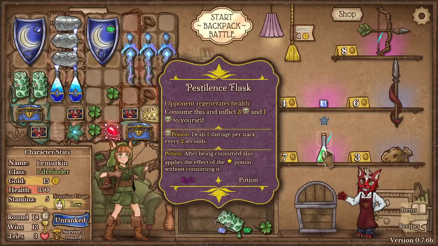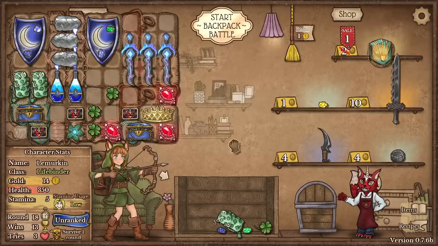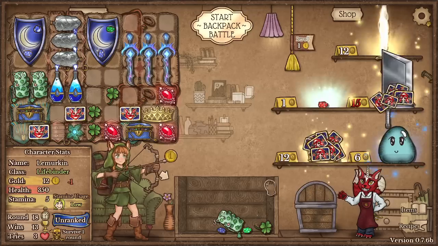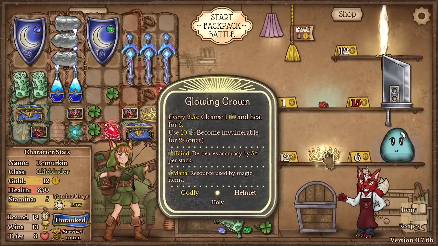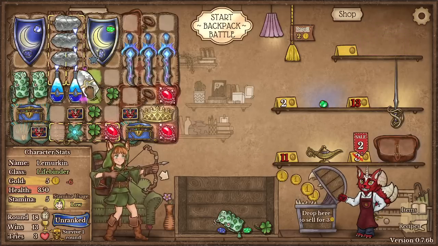Okay, that's a pestilence flask. Unfortunately, not a setup item. The last protective purse, sure. Okay. Nice. Yeah, perfect.